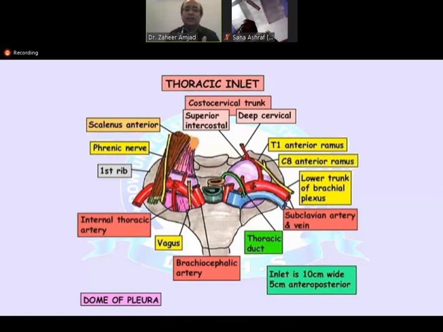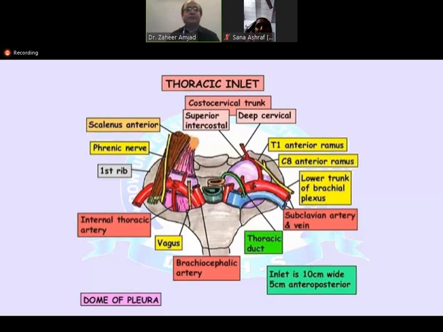And the important nerves which pass over here are the vagus nerve on the medial aspect and the phrenic nerve on the lateral aspect. Most important thing to be appreciated here is the presence of recurrent laryngeal nerves which run in the gap between the trachea and the esophagus, right? Trachea is in front, esophagus is behind, and between these two the right and left recurrent laryngeal nerves are present.